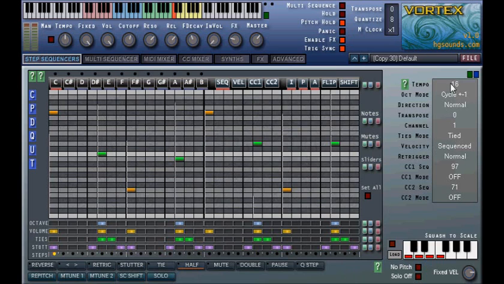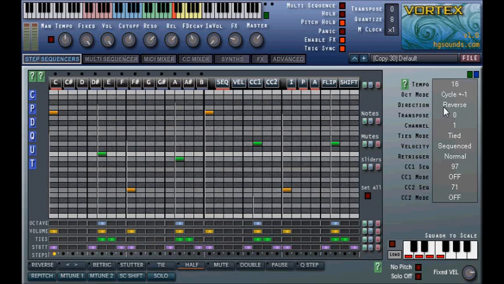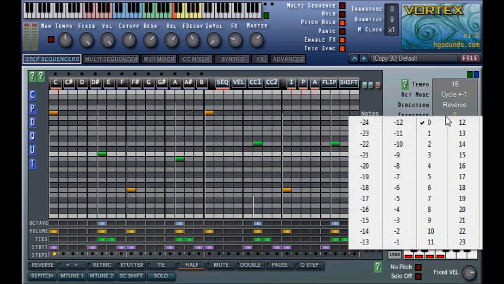It is worth mentioning here that clicking on the left half of the menu will bring up the pop-up menu, whereas clicking on the right half and dragging up and down will allow scrolling through the menu items. The Tempo menu selects the current clock division of the internal clock. Each sequencer can run at a different tempo. The Direction menu determines the playback characteristics of the sequence. For example, the sequence could play in reverse or random order.